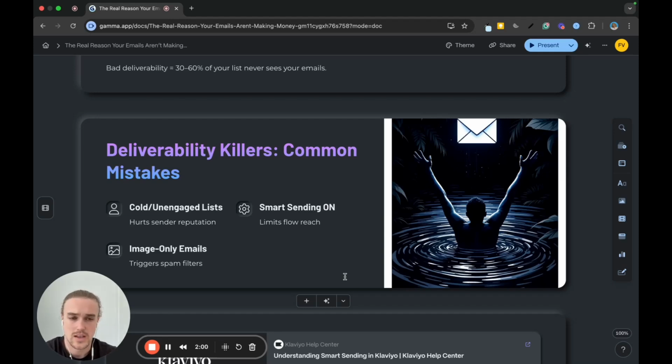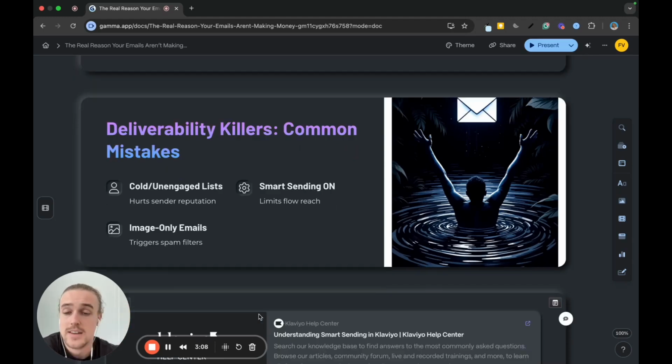It's the same with certain algorithms, right? The more people that enjoy your content, the more that these places are going to promote it. So just think of it as an algorithm in that sense. Another big thing is smart sending. Smart sending is a feature designed to not overwhelm people with emails, but in reality it drastically affects you, not being able to get all the emails inside your flows, everything like that. And it can actually make you have more spam complaints. So if your smart sending is on, please turn it off right now.